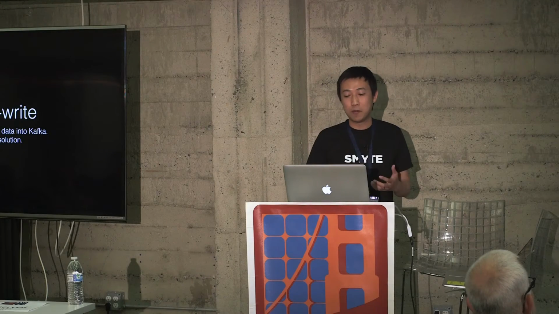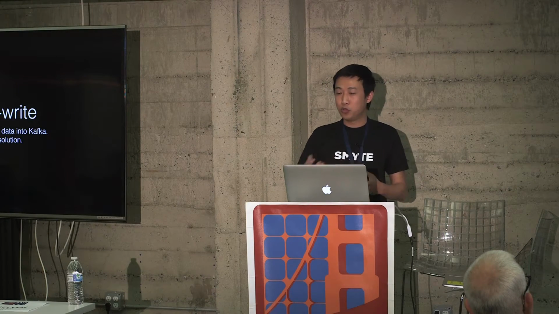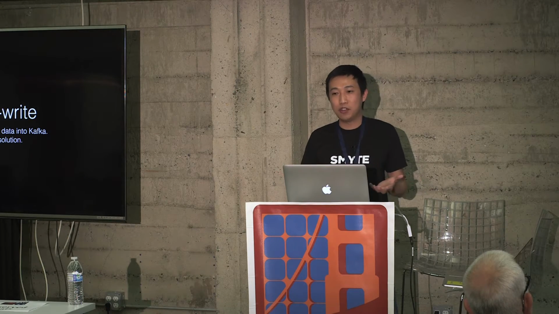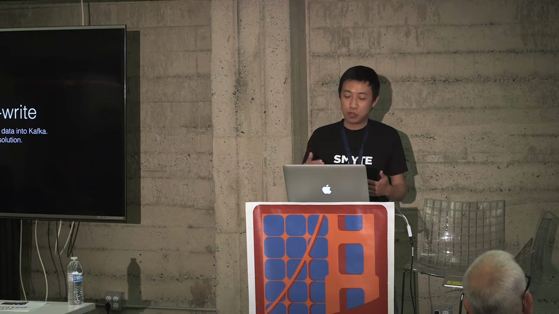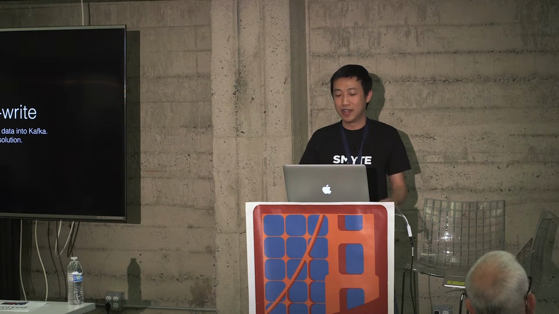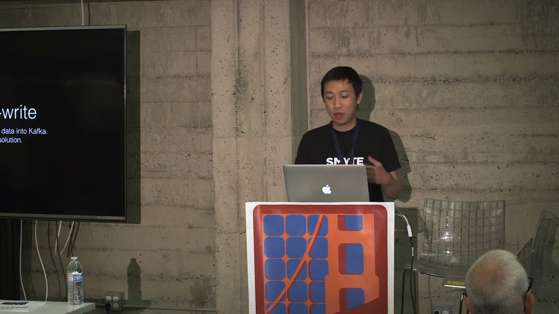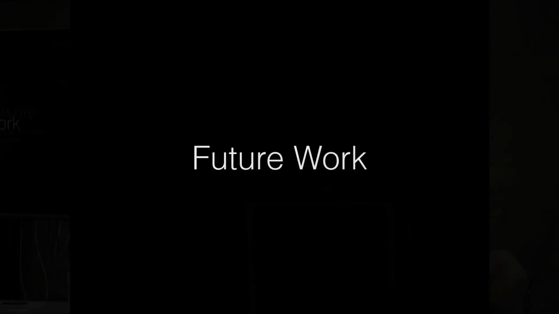Another issue is that because we're writing to Kafka and reading from RocksDB, we cannot guarantee read your own write. So we want to improve that as well. One idea is that when you read, what you have is a Kafka offset. So instead of reading directly, we can ask the database, hey, don't return any results until you've caught up to at least this offset. Then we can guarantee the same read for the write that we gave just a few seconds ago.